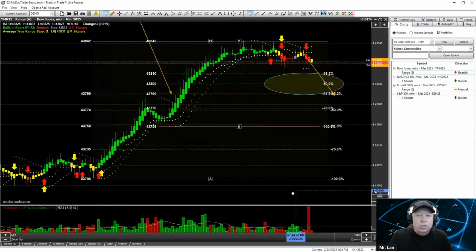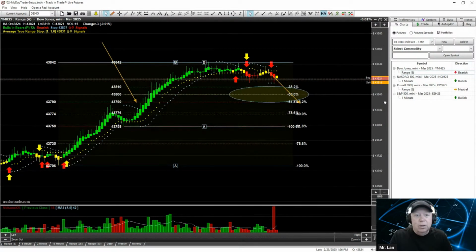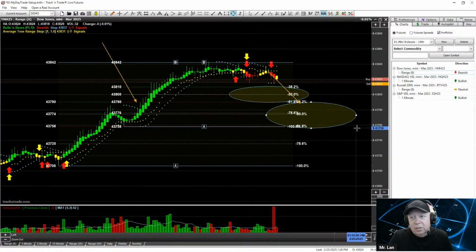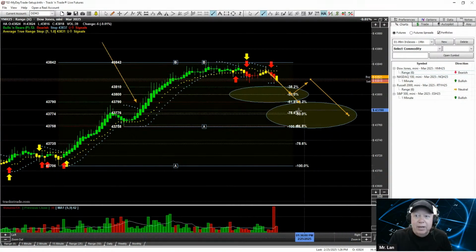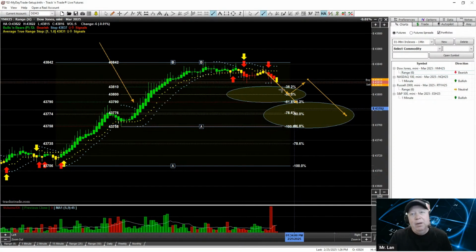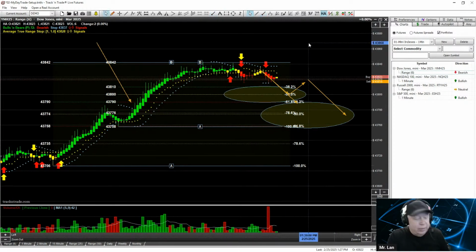So we can make these projections based on what we think these markets might do. We make forward-looking projections. And on a longer-term basis, for this longer-term delta cone of probability, it says down in here. So we might get a little wave pattern like this and come back down into these cones of probability. Will it happen? Nobody knows, but it's just the probabilities.